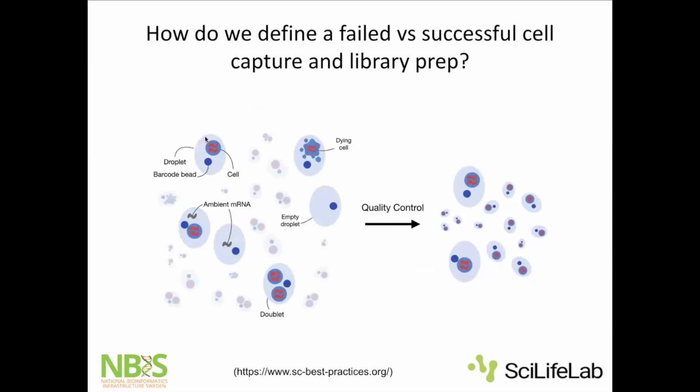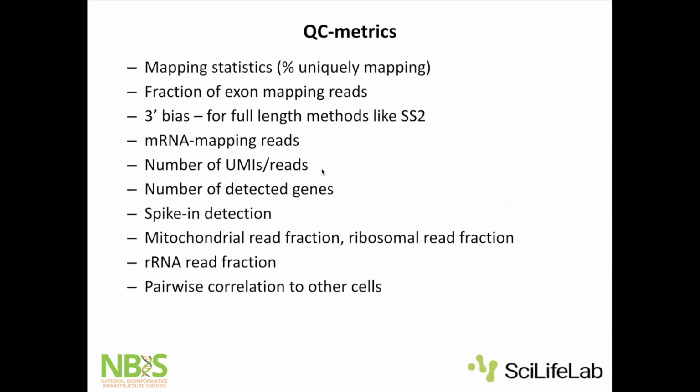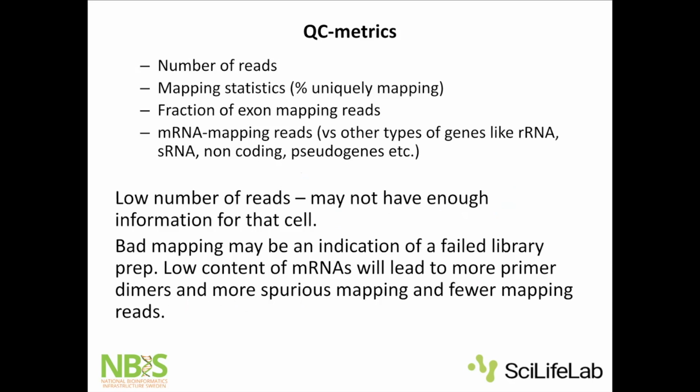But then when it comes to filtering on the quality of the cells, we'll have a lot of these low quality, dying cells and so on that we want to remove. There are a lot of different stats. I put a long list of what people are using to filter, but I will go through them. If we start with just the number of reads, and also mapping statistics. That's mainly for full-length methods because we can't get that for 10x data: proportion mapping to exon, proportion mapping to protein coding or mRNA. All this tells us something about the quality of the data.